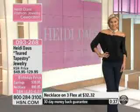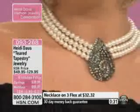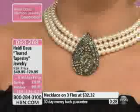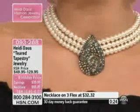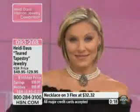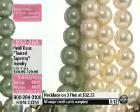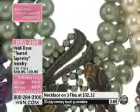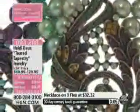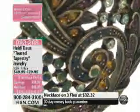Everybody knows what a huge value this is. The hand on those pearls around Andrea's neck — they really feel like the finest pearls that money can buy, and they have the luster of the finest pearls as well. The center tapestry teardrop piece is done in crystals as well as black diamonds so that it really simulates an old-world piece — something you would find at a wonderful estate sale, a magnificent piece of jewelry. It's the perfect day-to-night piece. You can wear a crisp white blouse or a business suit — it's striking. You put one piece on and everyone notices; it is no shrinking violet necklace.